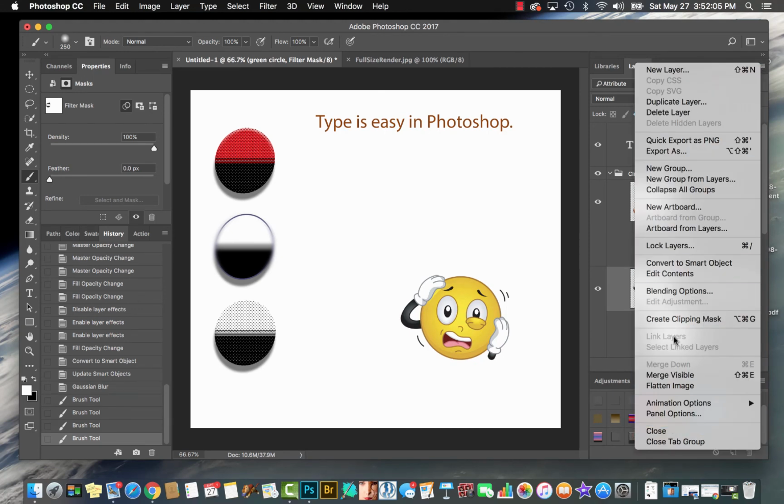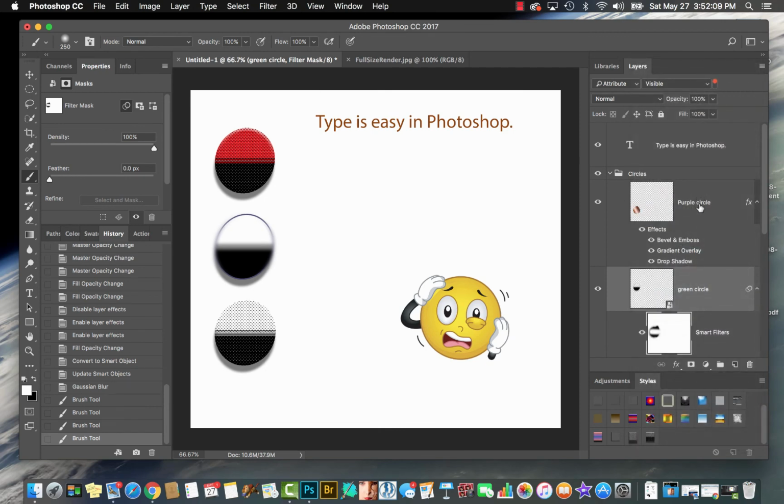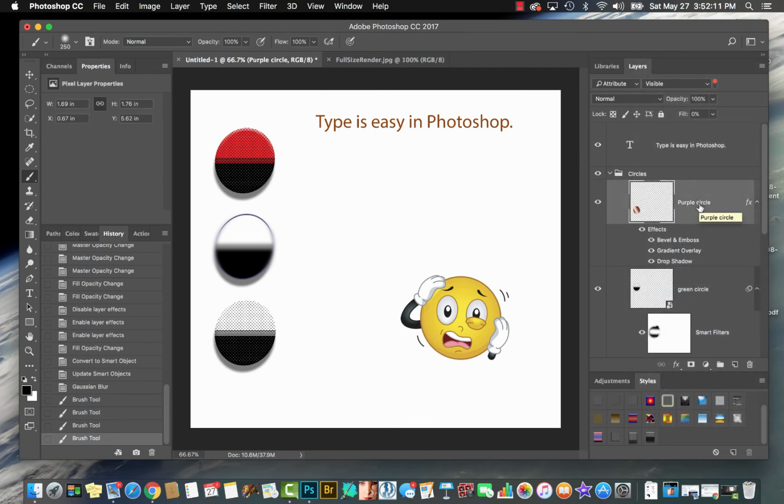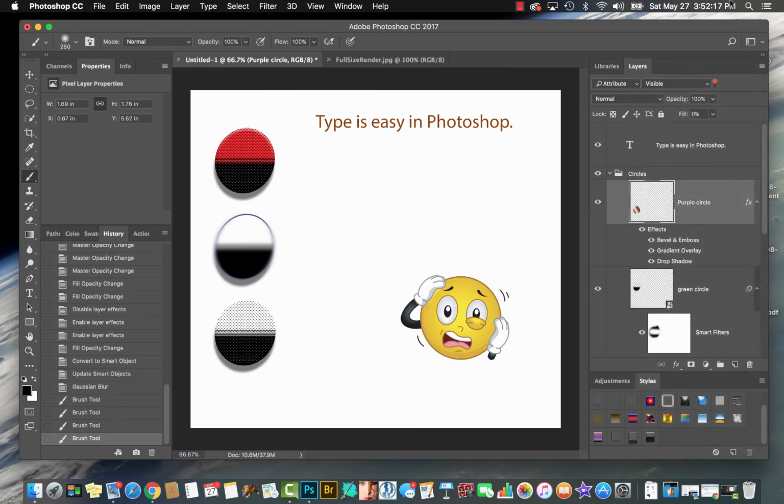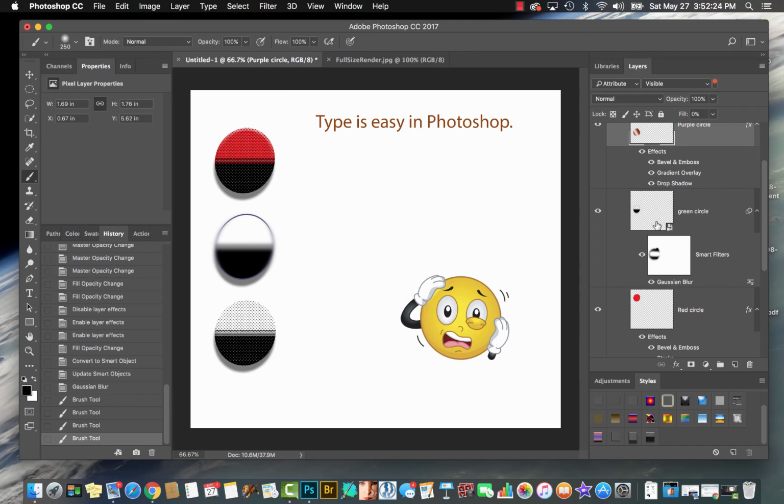You've got those up here. You can merge your layers. If I want to merge two layers together, say I wanted to merge this layer with the layer below it, I can use Command E, or I can go Merge Layer. It won't merge with a smart object like that, so you've got to bring it down.